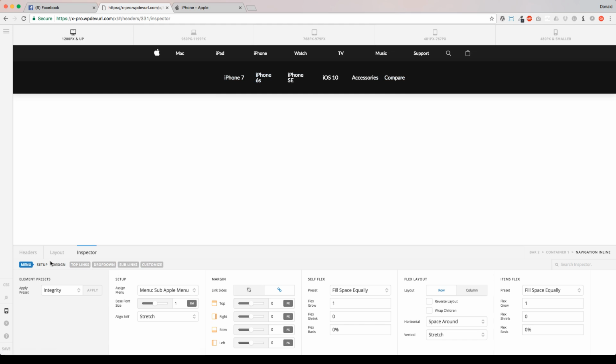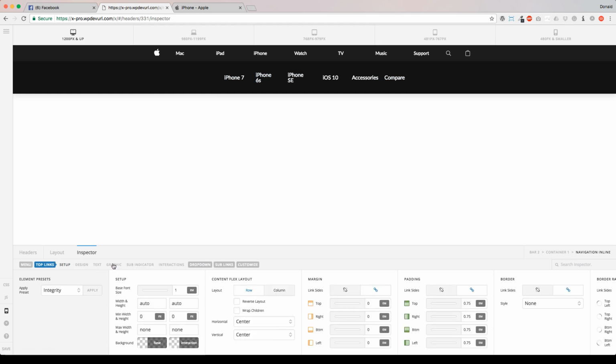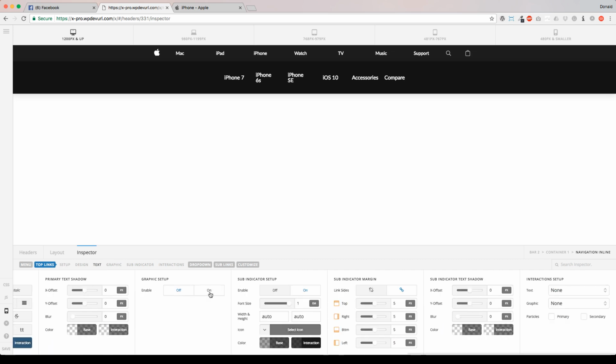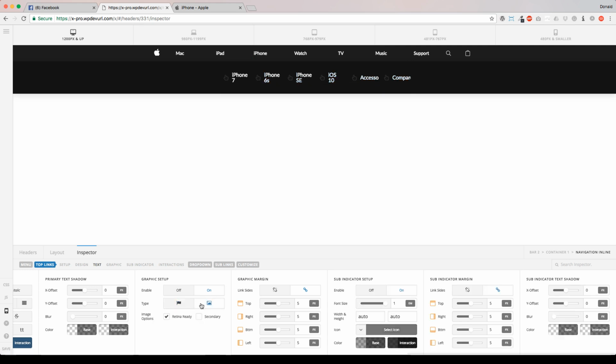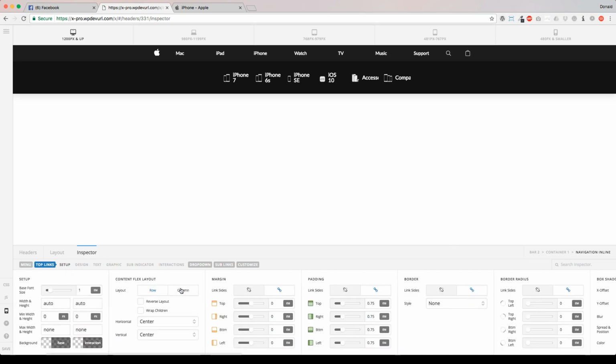So when you have your images here, go to the top links graphic, and we're going to turn that on. And now you see that we have fonts, Font Awesome, and you can see the black pointer hands there. We want to turn those into images. Alright, so you can see that we have our images as shown right there. Now, in order for us to get them above, we need to make sure that the top links are set as a column. So let's go ahead and do setup, column.